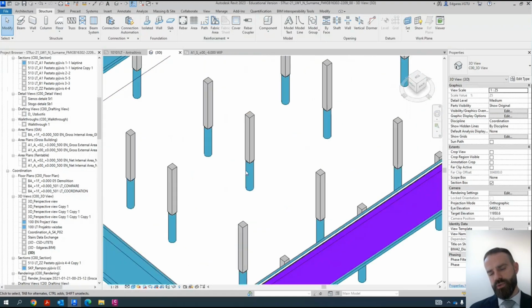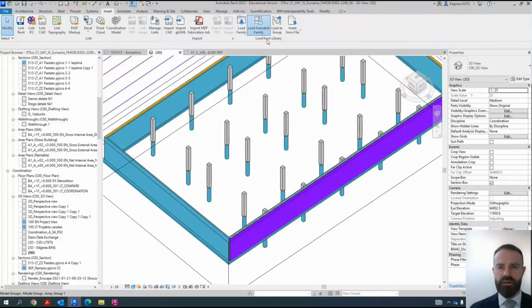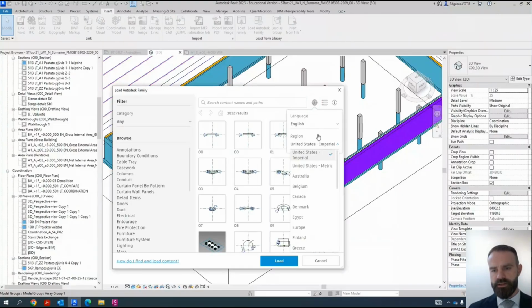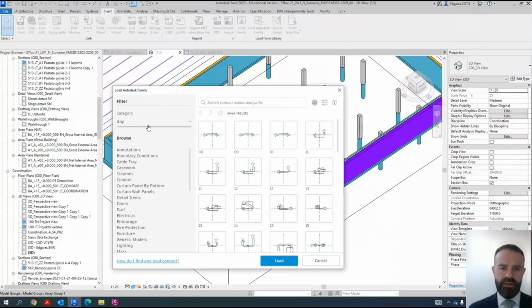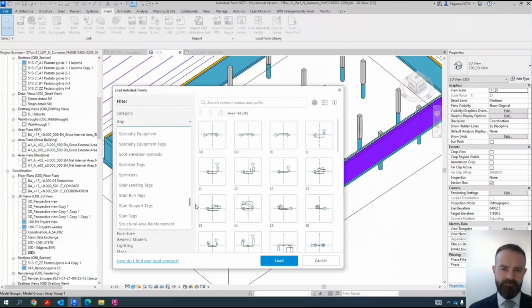Let's say I would like to have a foundation with more piles, with pile cap and so on. So I go to Insert, Load Autodesk Family, select English, and in this case, UK, United Kingdom. In the category, I go to Foundation, Structural Foundation.